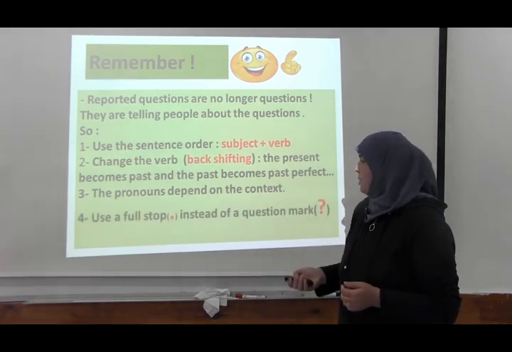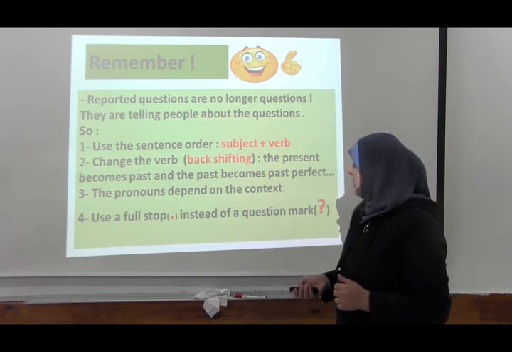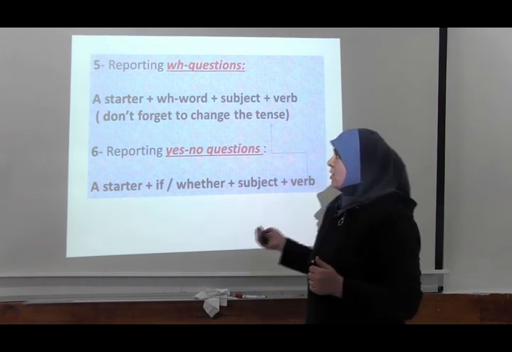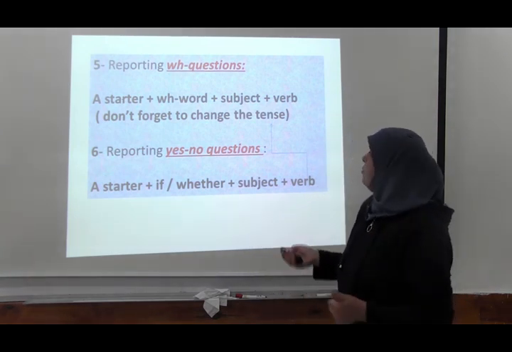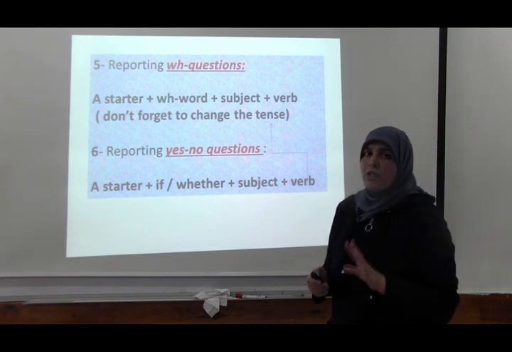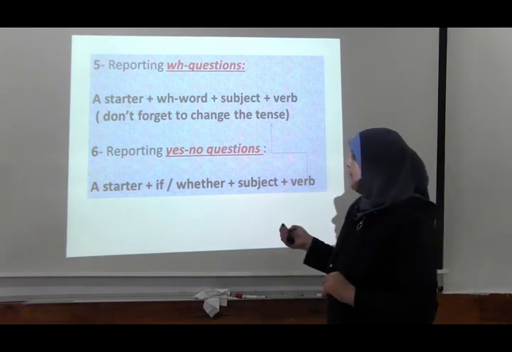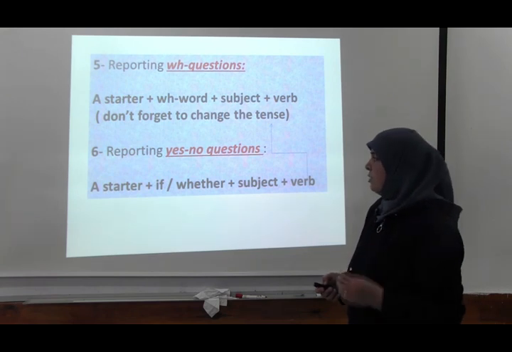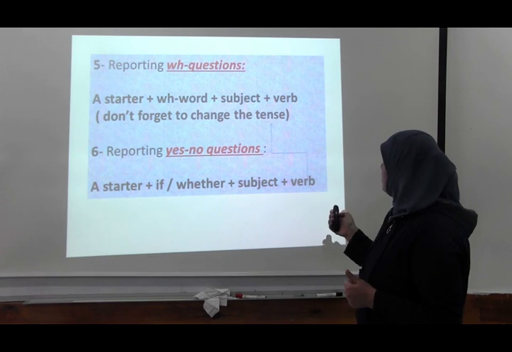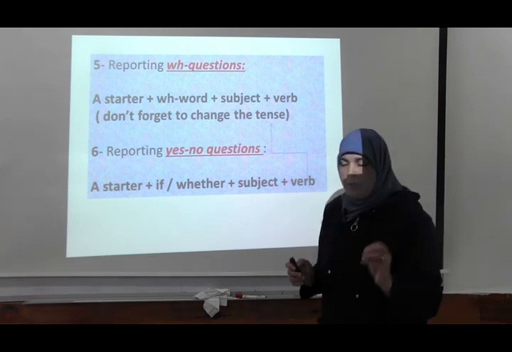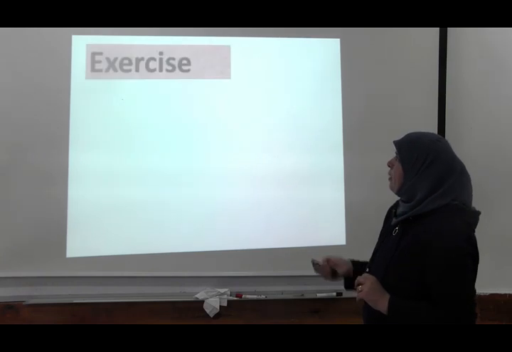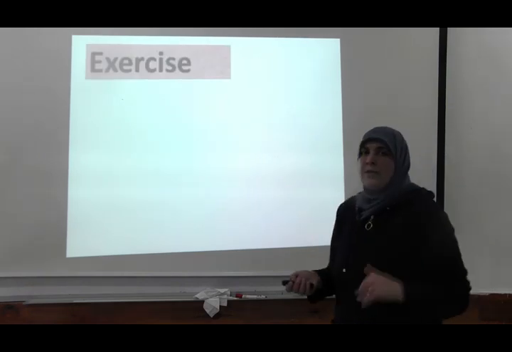Number 4, use a full stop instead of a question mark at the end of the question. When you report WH questions, use a starter, use the WH word, the subject, and the verb. Don't forget to change the tense of the verb. When you report yes/no questions, use a starter, use if or whether, plus the subject, plus verb. Again, don't forget to change the tense of the verb. Now, let's look at this exercise.